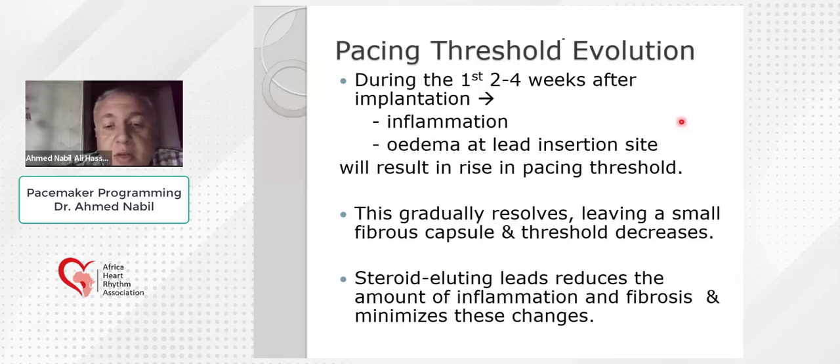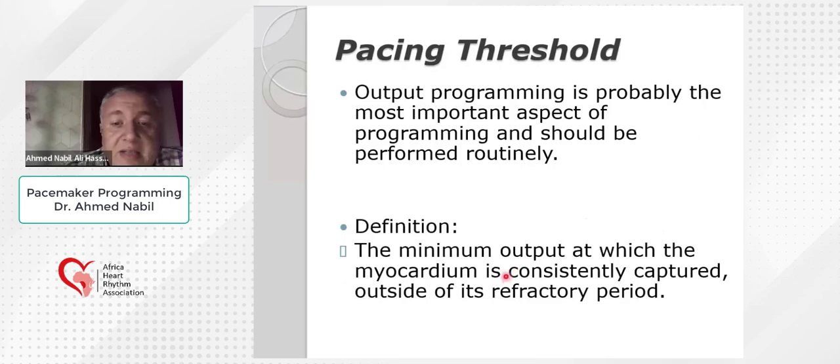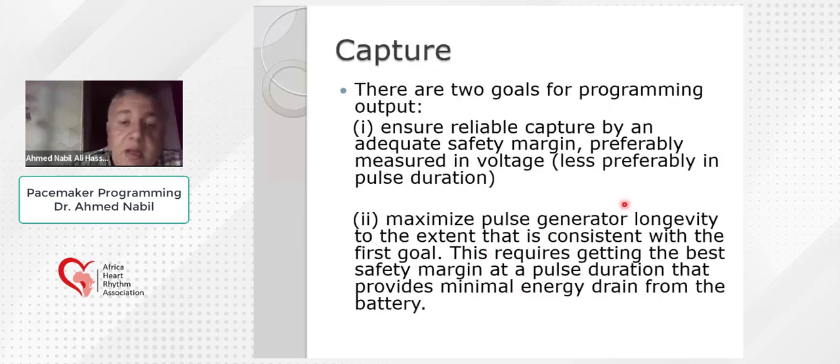The presence of steroid-eluting leads, of course, can reduce the amount of inflammation and fibrosis, and can minimize these changes in the pacing threshold. So, as a definition, once again, the pacing threshold is probably the most important aspect of programming, and it is defined as the minimum output at which the myocardium is consistently captured outside of its refractory period.